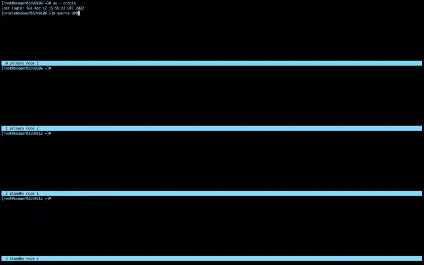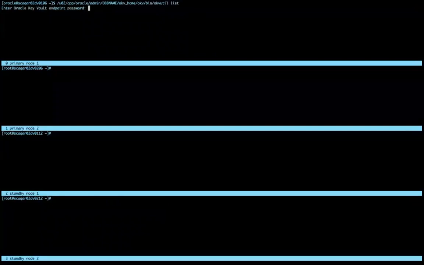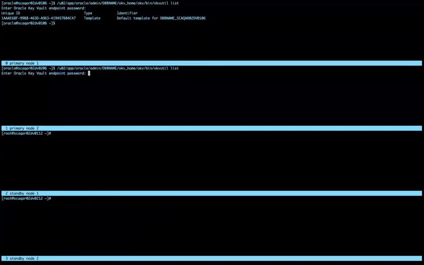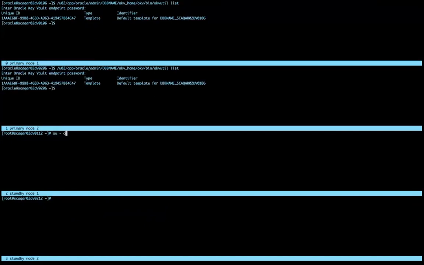Now that the endpoint client software has been installed, we need to verify communication between the OKV server and the endpoint client software. So we use the okvutil list command to do that. And we also run this on all endpoints to make sure the communication between the OKV server and the endpoint client software is functioning properly. And we verify the unique IDs. Unique IDs tell us that if they're all the same, we're using the same wallet, and that's what we want. Because as I stressed in the OKV migration using REST video, all endpoints need to share the same exact wallet.